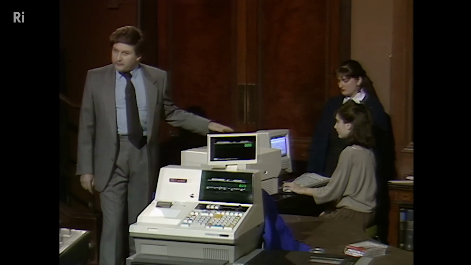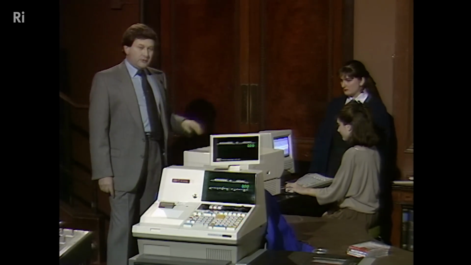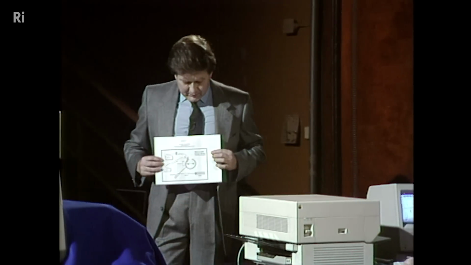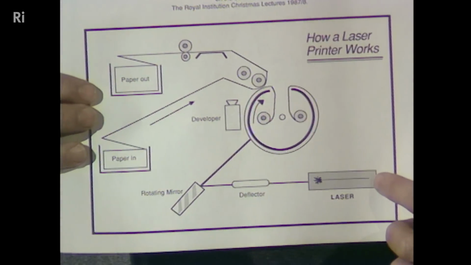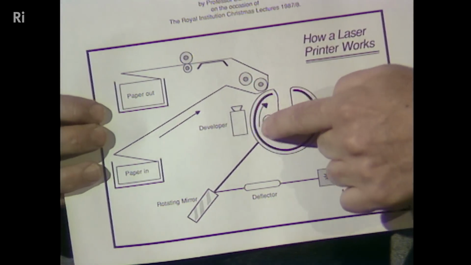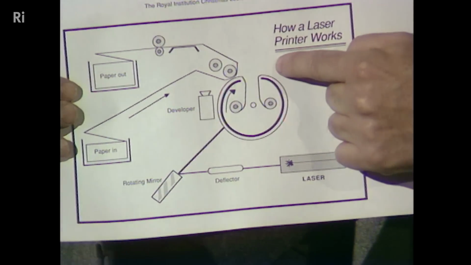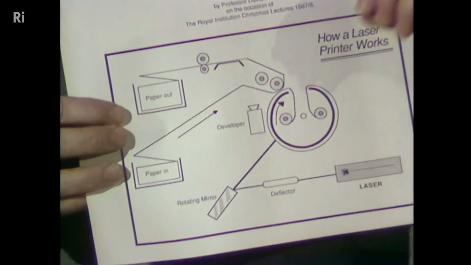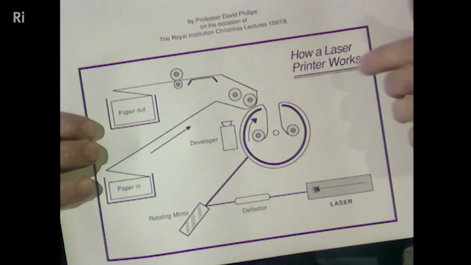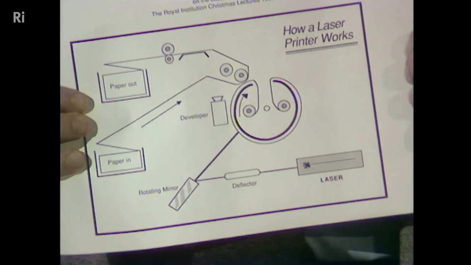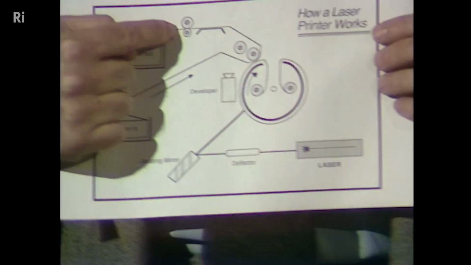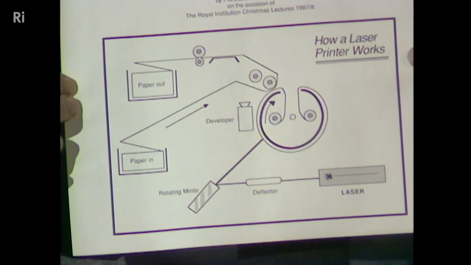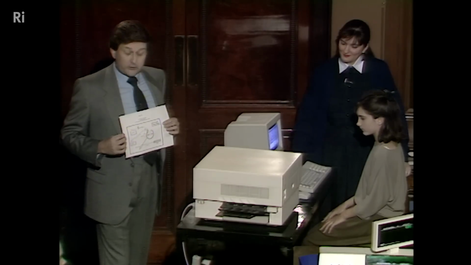Sarah has now put some more information in. We've now transferred that into this laser printer. And the laser printer works by having a quite powerful diode laser which writes information on a drum of paper, specially prepared paper. It actually writes the information electrostatically, and then that information is transferred to paper, which is then heat treated to seal the surface. And so what you get out is a quality of print which is really quite remarkable.